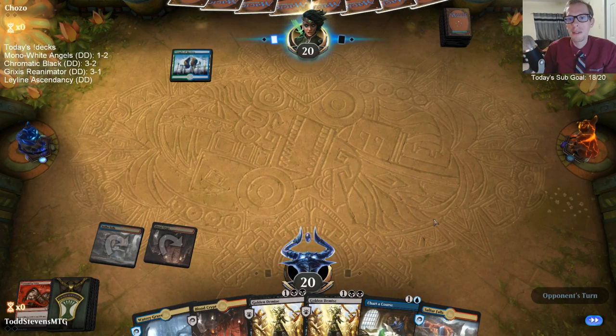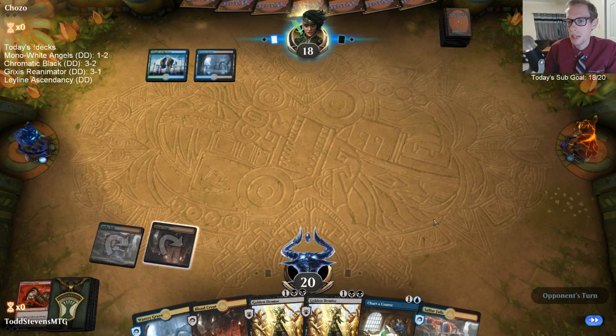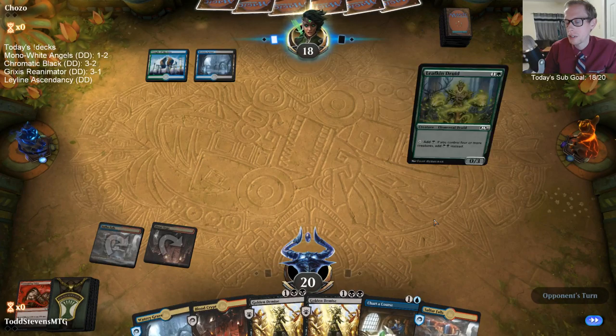I don't know. I really like having Dragon God in the sideboard, though. I think that's an awesome, awesome sideboard card. I do really like that. And then, you know, you do get to actually cast your Dracusets.